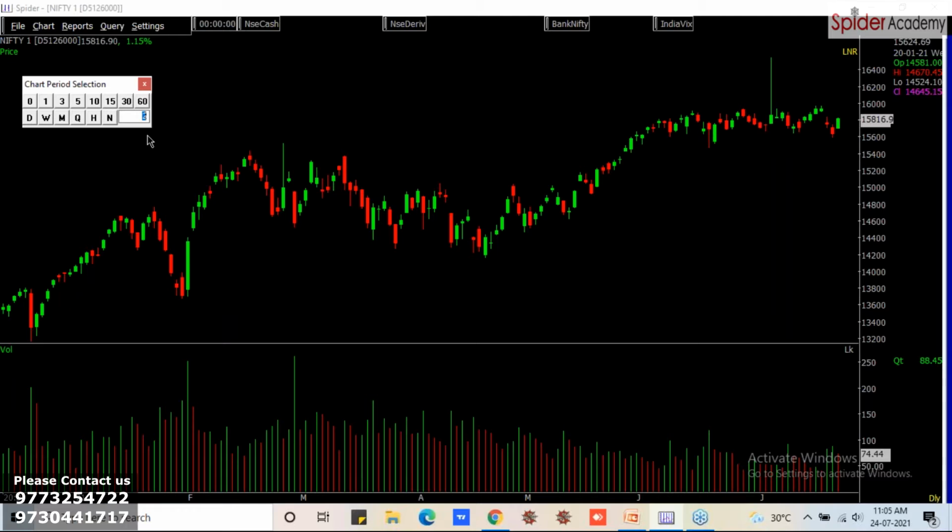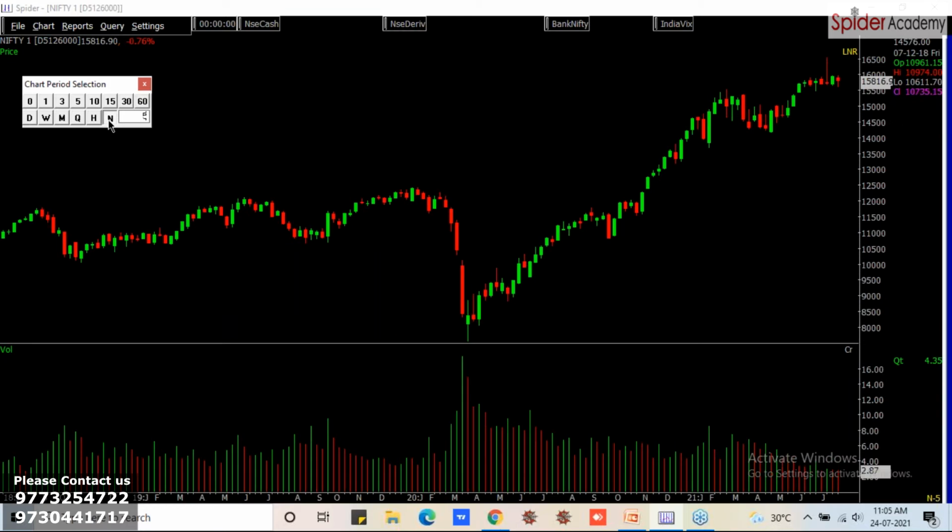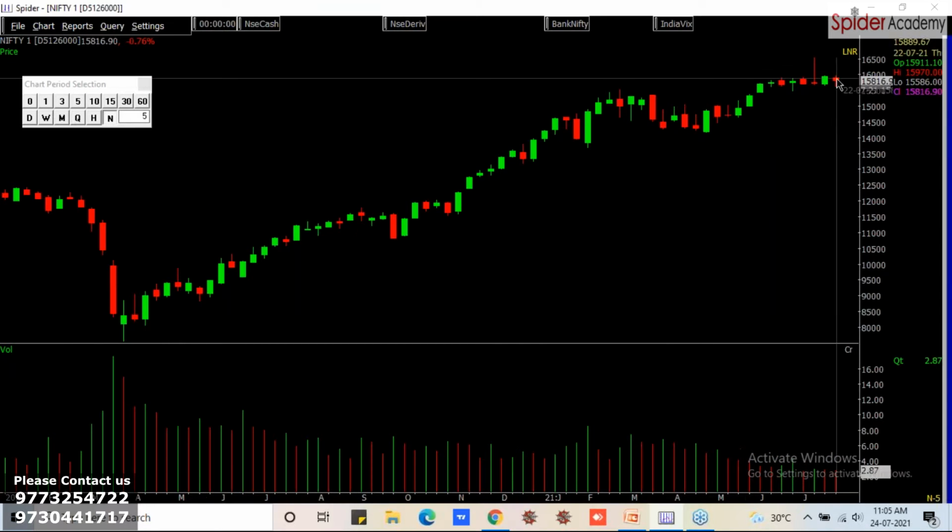Suppose I need 5 working days to be clubbed in a single candle. Here I can mention the numeric 5 in this blank space, then I mention n. Now I can see that each candle represents 5 days clubbed together.